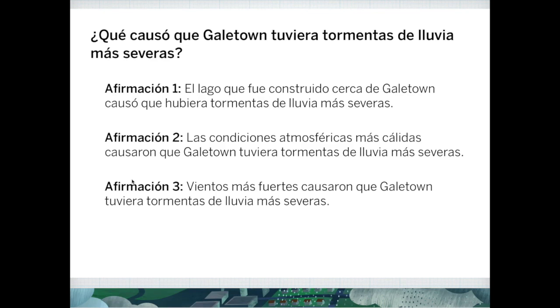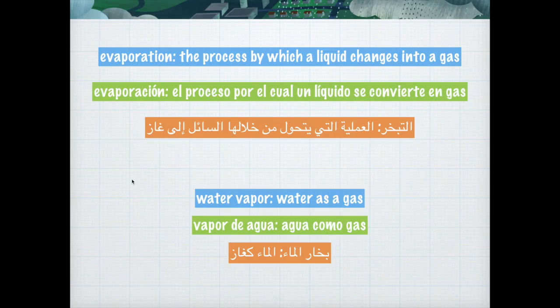So in the demonstration I showed you, we have the evaporation idea. So the idea is that the sun heats up the water enough that the water gets warm enough to evaporate and go from a liquid state into a gas state. So this requires thermal energy, so some type of heat. So as it goes from evaporation, it goes into the water vapor. So the gas stage of water is called water vapor.